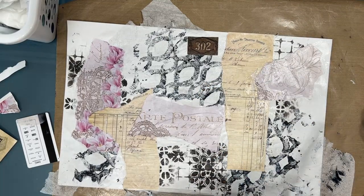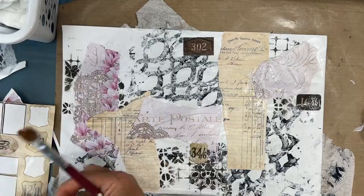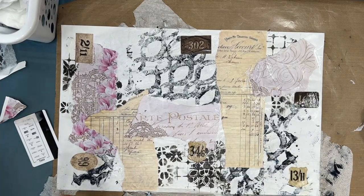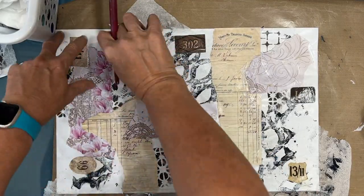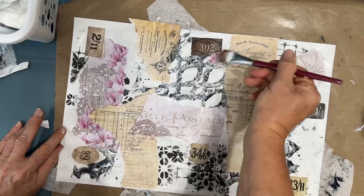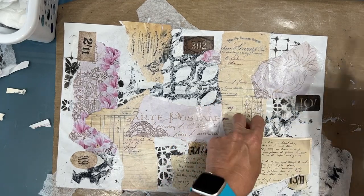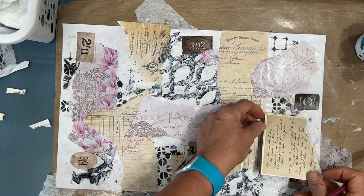I've got some swirls here. Right now this is very random — I do not have a plan for how I'm going to use it or what route it's going to take. I'm putting some more of these numbers on. Making a masterboard is a great way to use up those bits and bobs, those things you have in your stash. Somehow, at some point, it all comes together, and it feels so good to be able to use stuff you have. If you're looking at this right now and you're thinking 'hot mess, Karen' — you're right, I'm thinking the same thing. But the masterboard goes through an ugly stage, and I'll point out the minute that it gels and everything comes together.